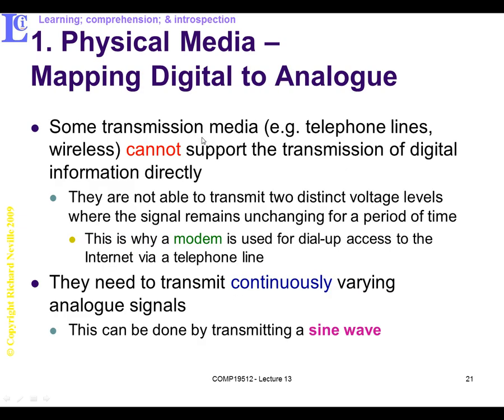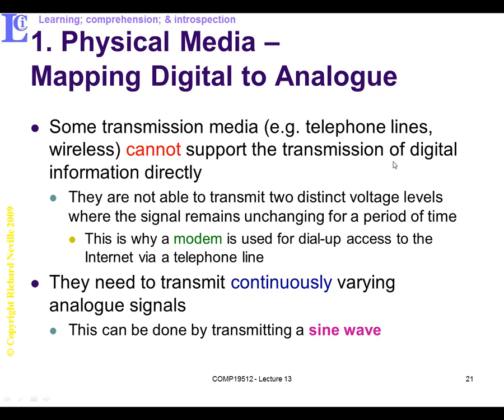Now that's looking at mapping from one type of signal, ones and zeros, digital, to another which is continuously varying. We can't support particular types of transmission on particular types of media. So you can't support digital transmission on telephone lines. We also have to realize that we might have to change the type of data transfer from digital to analog to transmit through free space as well. So let's think about that then.